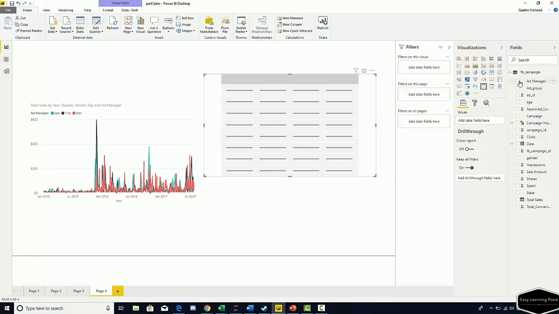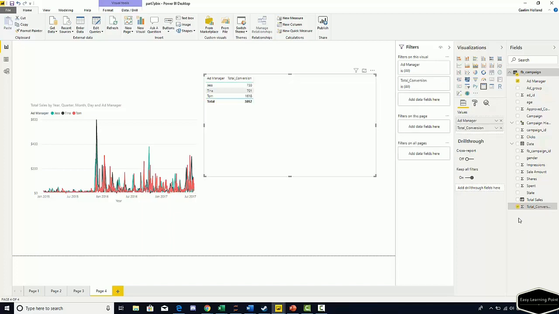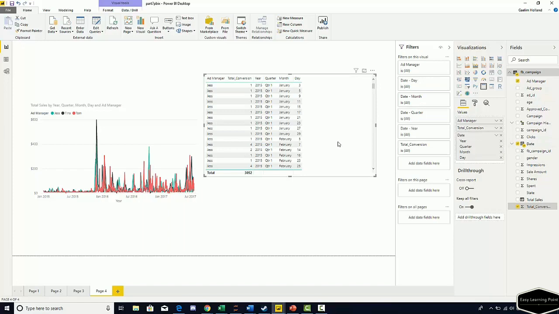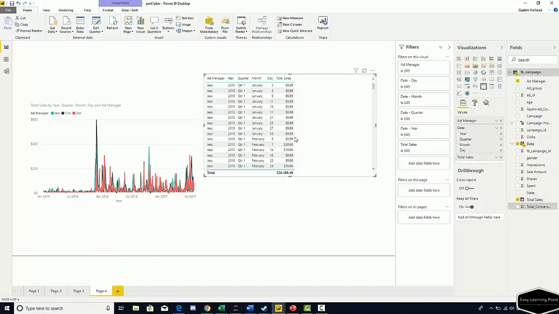So we know ad manager is one of the dimensions we're concerned with. Total sales is also on our mind, and then the date. I hit total conversions, so let me click that off by unclicking it and clicking total sales. And there's our total sales amount.